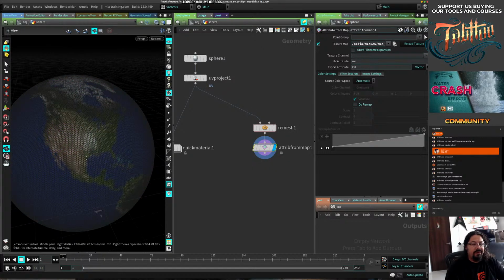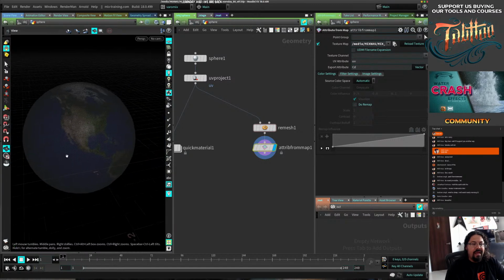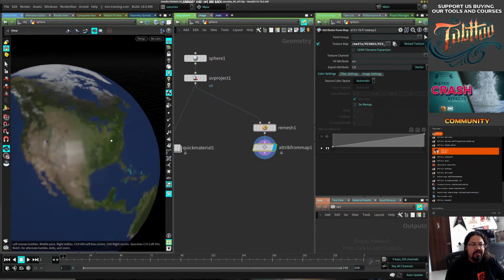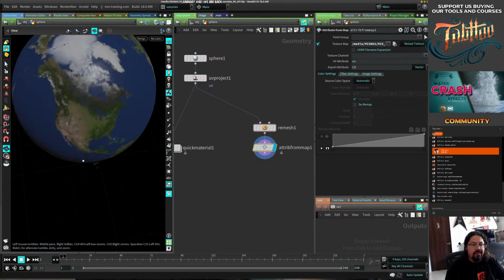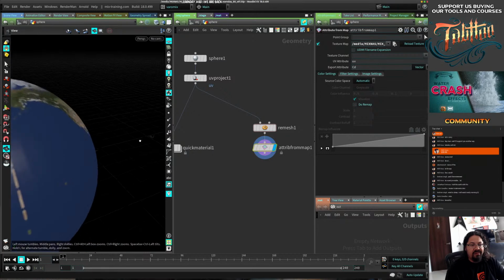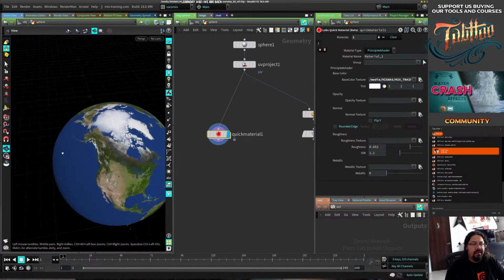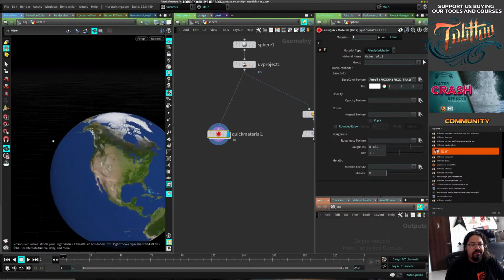So there we go. Now we have the earth on the points. We might add more points to this because it's a little, I don't know. I guess that could be good for what we want to do. It's working fine here.